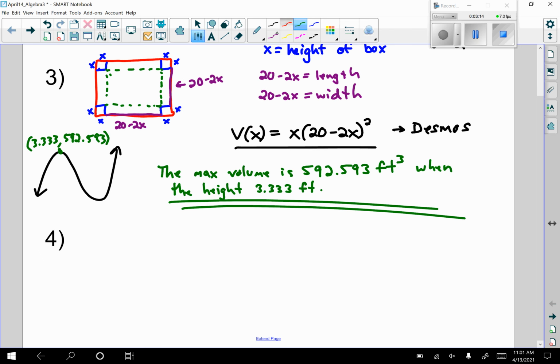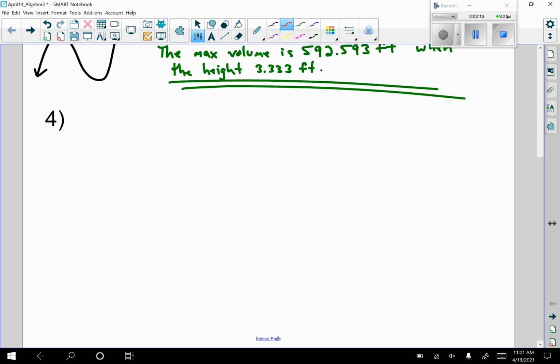All right, 4 and 5 are very similar. So setting up number 4, it says a rectangular garden is to be enclosed with a fence. One side of the garden will be a barn and will require no fence. So right here, this would be the side of the barn. So we're going to have a rectangular fence, 3 sides that look like this. Well, so far we've got 100 feet of fence altogether. So if we call this side x and this side x, this third side is not x. These two sides are equal in measure. If we have 100 feet of fence, that means we're going to take away the 2 x's from the 100. So what's left would be 100 minus 2x.